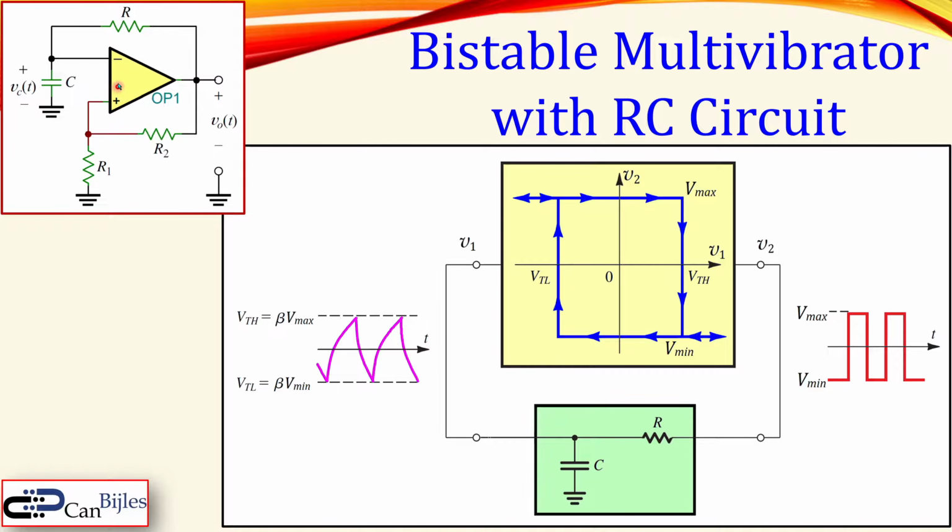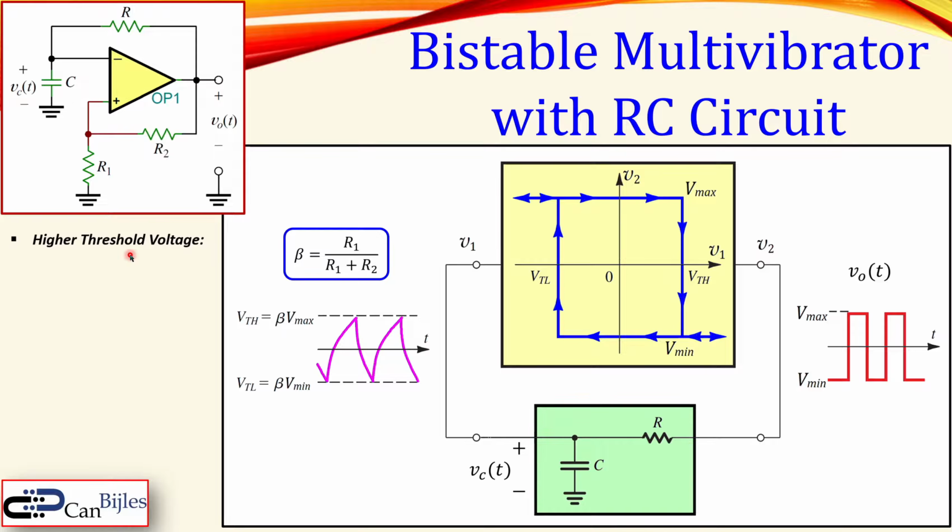So we have our op-amp again in the positive feedback configuration with these two resistors R1 and R2, and by changing the output to a high or low state, we can charge or discharge our capacitor through this resistor. And that is the effect of this, where you see the graph. Now we have the output, and we have our capacitor voltage, which is this voltage here. And the ratio, which we call beta, of this node voltage is R1 over R1 plus R2. That is the fraction of the output voltage which we have at this node, which is called the non-inverting input.